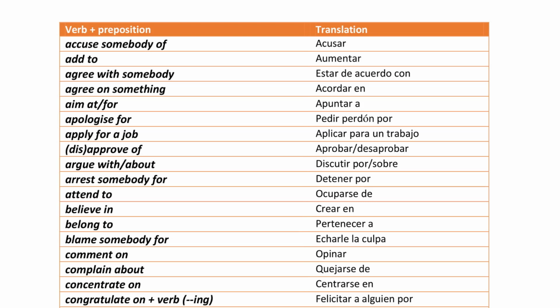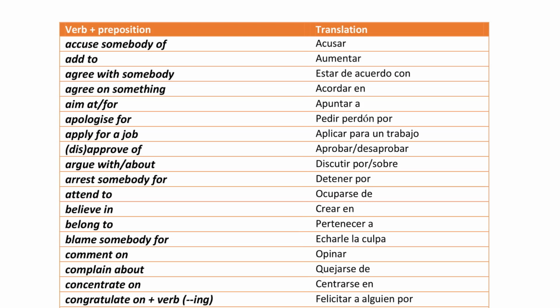Agree with somebody, estar de acuerdo con. Agree on something, acordar en. So I'd just like to point out that when we agree, in Spanish you'll see that it's estar de. So it's never "I am agree". All right, this is a common mistake. People think because it's the verb to be, estar, that it is "I am agree". And in Spanish it's yo acuerdo, okay? You need to think it's yo acuerdo. It's "I agree", subject plus the verb, not the verb to be.